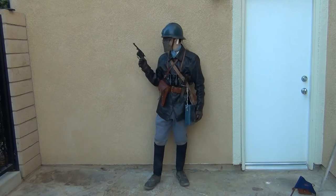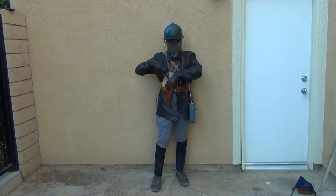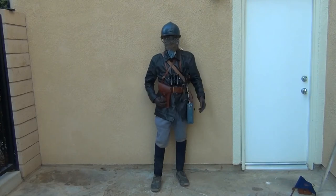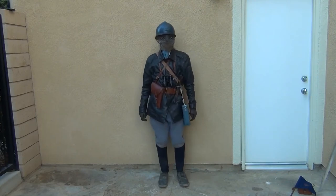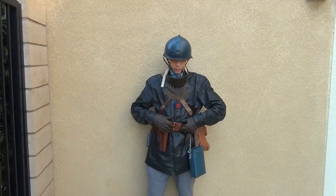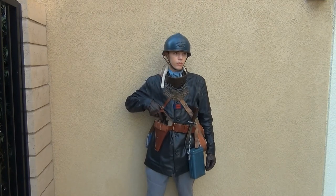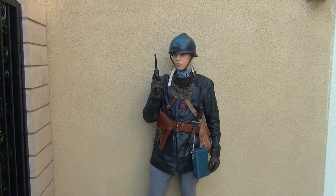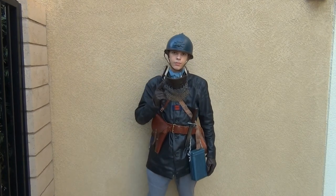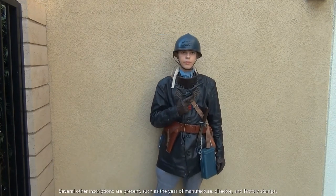The revolver Model 1892 is a quality-crafted solid-frame revolver with a case-hardened right-handed loading gate which, when opened, allows the cylinder to swing out to the right on a hinged frame to extract spent casings and to reload. The spent shell cases can be ejected all at once using the ejection rod in the center of the cylinder. For maintenance purposes, the left-hand plate of the weapon's frame can be swung back on a hinge, revealing the internal parts for oiling or cleaning. These parts are individually stamped with numbers that indicate the order in which they must be disassembled.